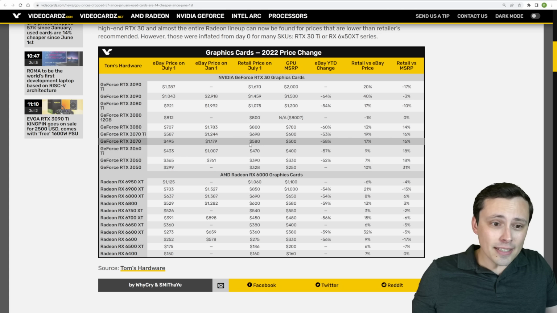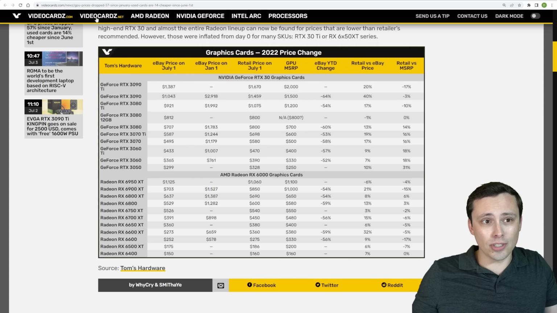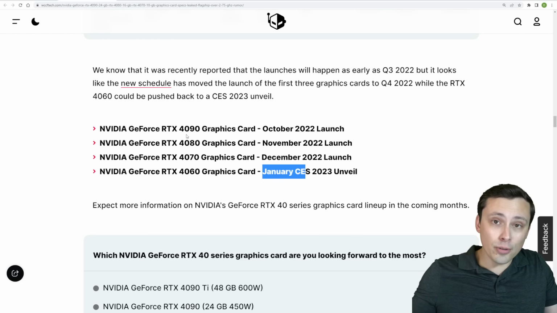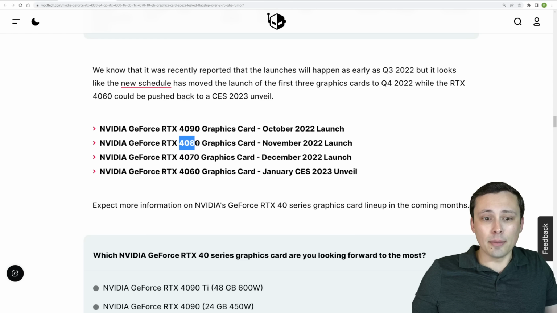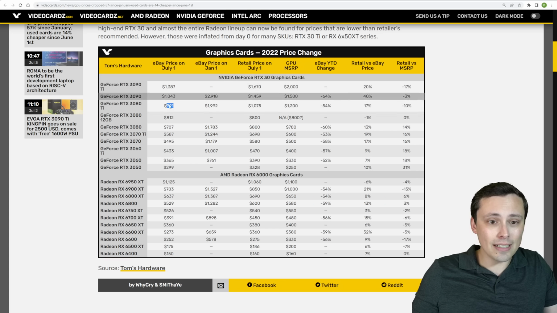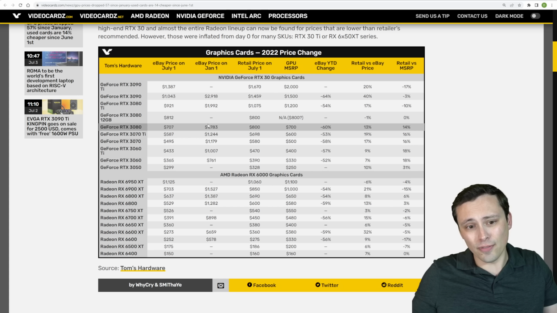Now, you might be able to grab some used cards pretty cheap in the near future. As we get closer to these release dates, people might start unloading their 3080s and 3090s in preparation to buy a 4080 or 4090 before they launch. That's where you might start to see some real eBay pricing pressure coming up. So I do expect the prices on current cards to continue to fall.